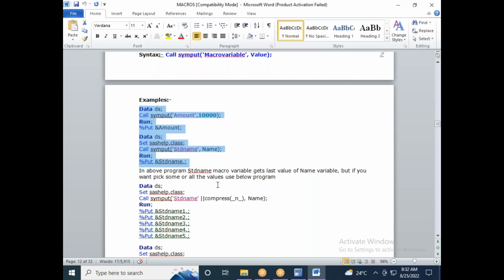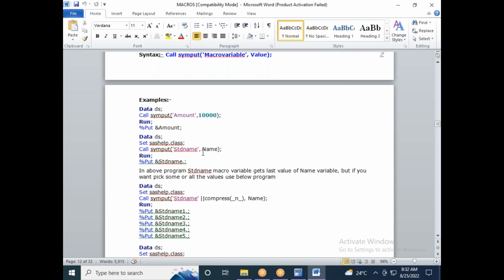Okay, right. So you can see here, you have to write a small technique. So the technique is, I just combine with underscore and underscore values.